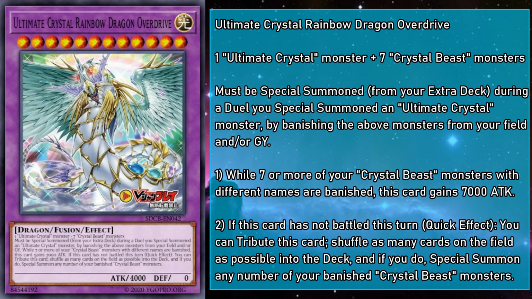Basically, if you can summon base Rainbow Dragon, you can just make Overdrive immediately, get what amounts to an 11,000 attack monster that ends the game immediately if it attacks anything that's as strong as or weaker than a Blue Eyes, and if that wasn't enough, if your opponent has all kinds of cards that would prevent this, you can clear the whole board and replace it with enough Crystal Beasts to end the game themselves.